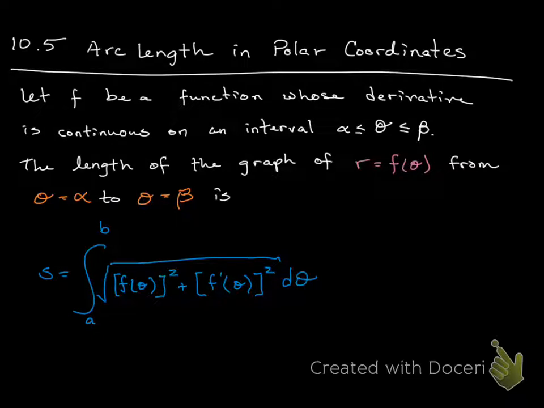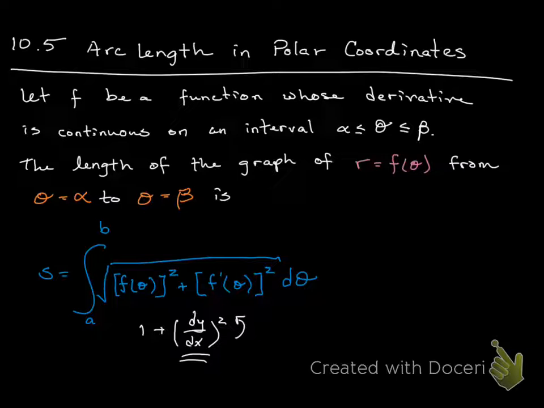Now, this comes to us a little differently because of the definition of a derivative for a curve in polar coordinates, right? It's not just like f prime. We try to find the formula for dy dx, and that has a specific formula. So our original arc length formula looked like 1 plus dy dx squared down here. When I manipulate that dy dx, we end up with all of this up here. I'm omitting all of that for this video, but that's what's going on in the background.